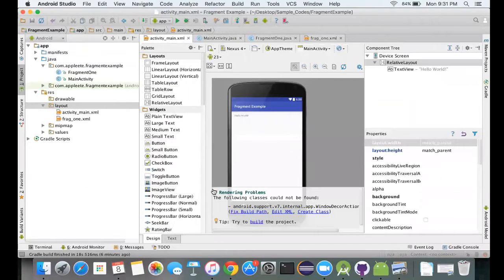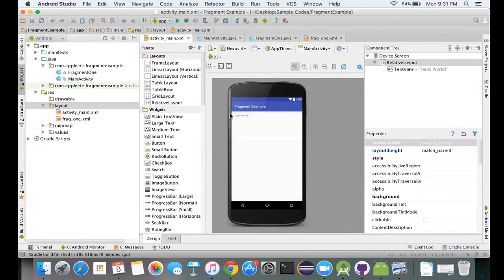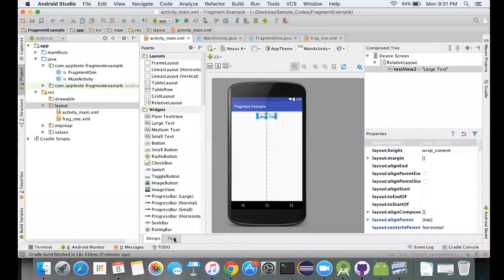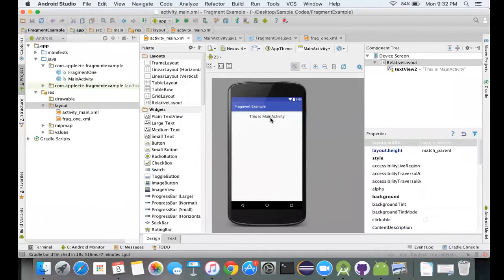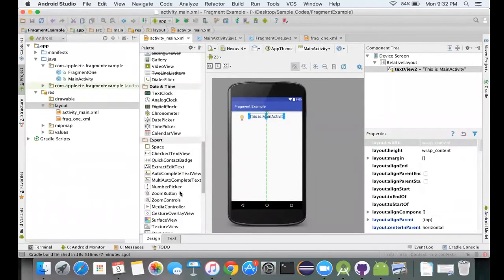In my XML, let's edit this one also in order to make sure it's clear. This is main activity.